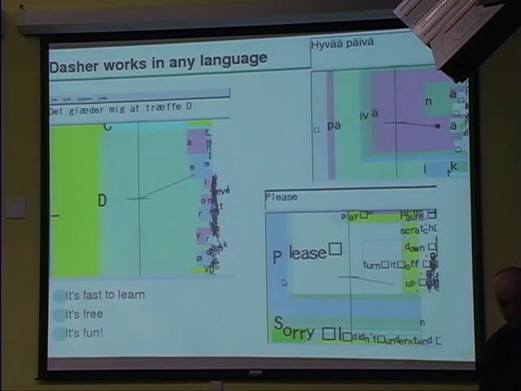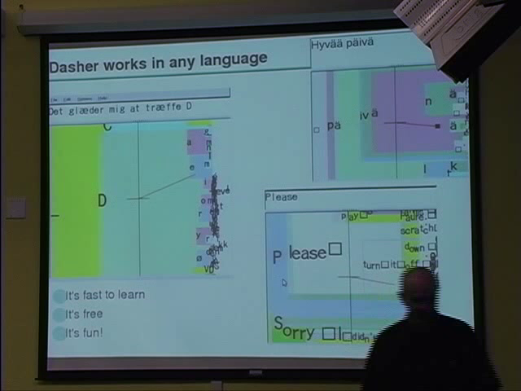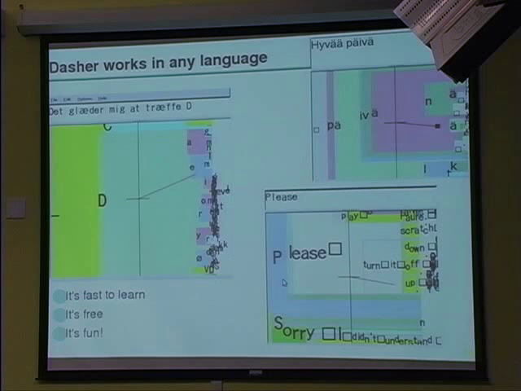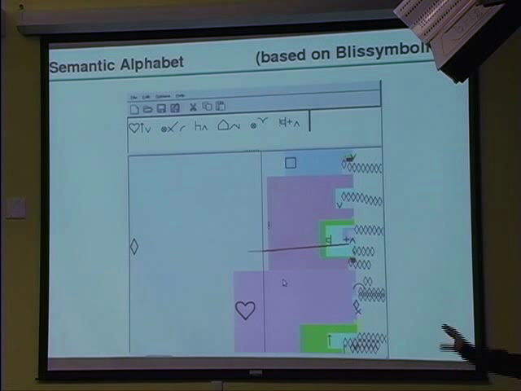To wrap up, I'd like to emphasize that we can use Dasher in any language, and I'd like to end by showing you screenshots of Chinese Dasher and Japanese Dasher, which we're just finalizing at the moment. I understand Google might be interested in Chinese text entry alternatives. So here's Danish, Finnish, my 100 favorite phrases, Swedish, Polish, Arabic, Hebrew, going in the opposite direction, incidentally. Persian, Bengali, Urdu, Tamil, international phonetic alphabet. Here's a semantic alphabet for people with cognitive impairment, LaTeX, C.